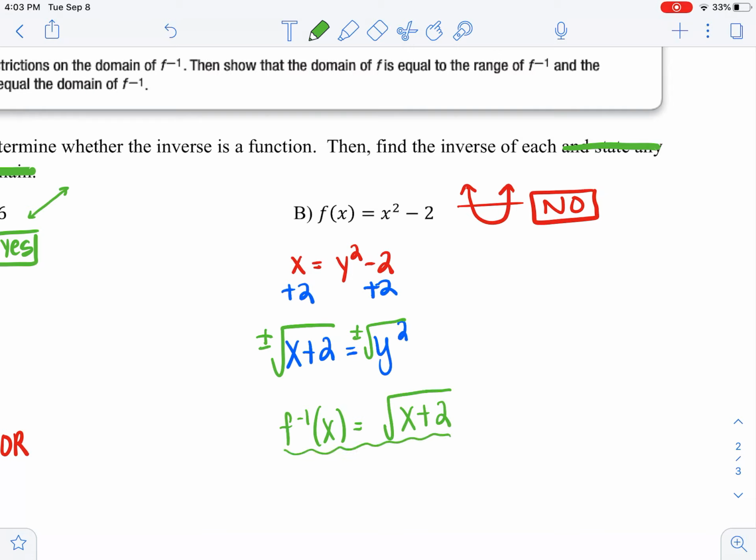Think about if I asked you to graph this, what does it look like? It looks like this, right? So if you forget the plus or minus, you're only accounting for this piece. Now realize this has 2 pieces. It has this and this. So you have to account for that part, the negative parts. That's why it's plus or minus. Just a little extra info there.